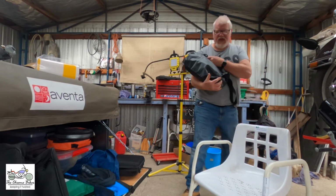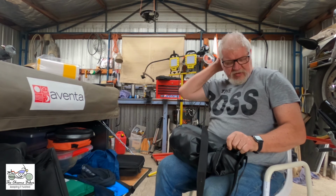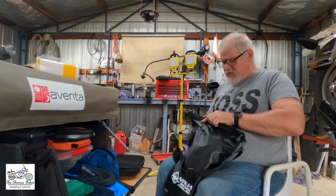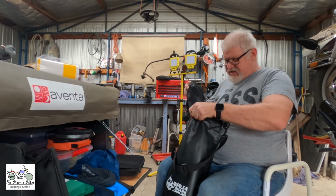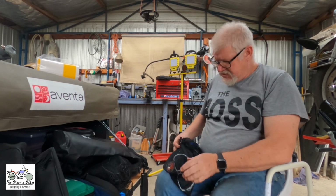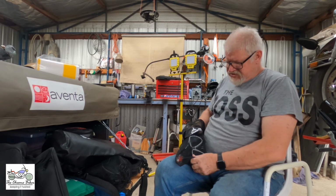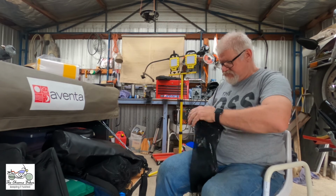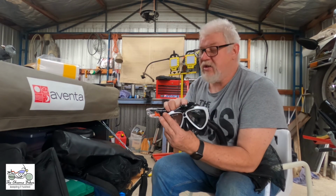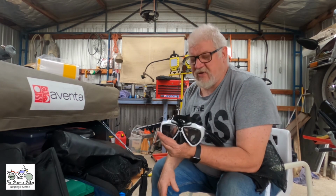This is a stupid luxury I'm taking only because I've got room. I scuba dive, but because I won't be taking scuba diving equipment, this is a snorkel and fins. The significant part of this is we're going to some beautiful beaches along the coast. Snorkel, fins and a mask is this, if I can get it out. Oh, the snorkel's attached to it, so I can't get it out. It has a GoPro attachment on it, so I can put my waterproof GoPro case on there and see if I can get some underwater footage.